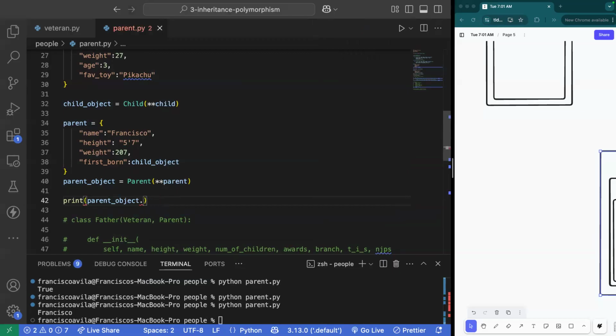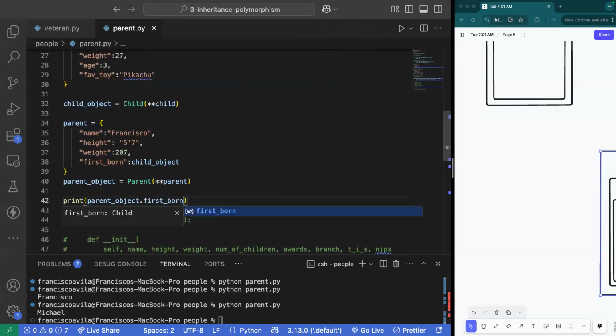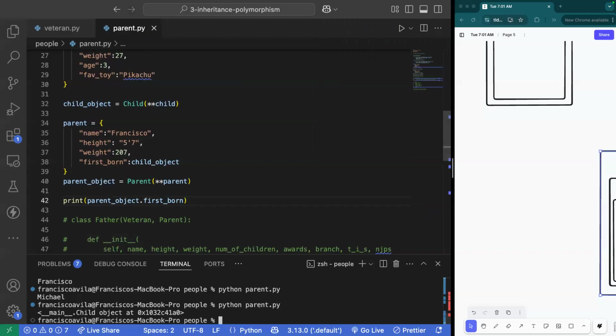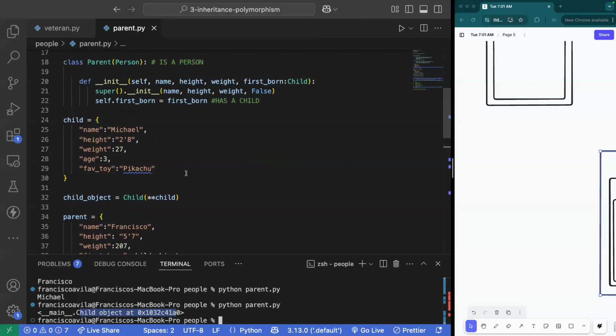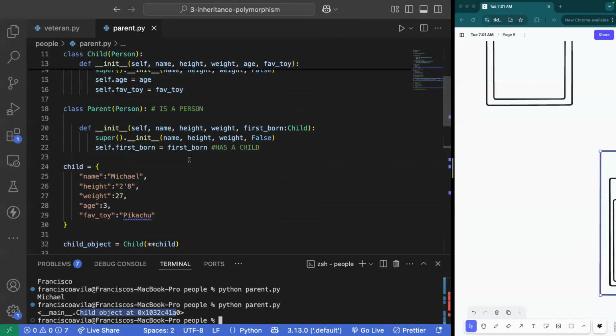And we can go into parent object firstborn and grab the name of the firstborn. And that will return Michael. Because my firstborn is an instance of the class of child. Again, that is a has-a relationship, not an is-a relationship. Has-a is known as composition. Is-a is inheritance.